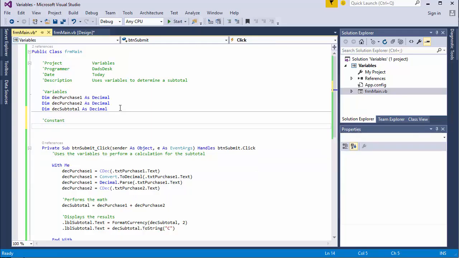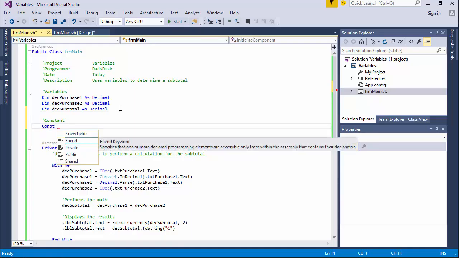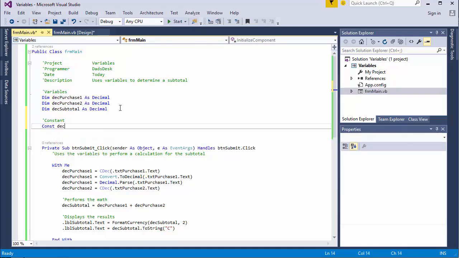For a constant, I begin that with const, a spacebar. Then on mine, I'll use the prefix of DEC, and we will say discount 10%. Because it is a constant, I always like to define it with all capital letters after the prefix. It just lets everybody know, a user looking at the project, somebody editing the project later on, they will see that and say, oh, that's a constant because it's in all capital letters. So I will say discount underscore 10 underscore PCT. There we go. Take my caps lock off.